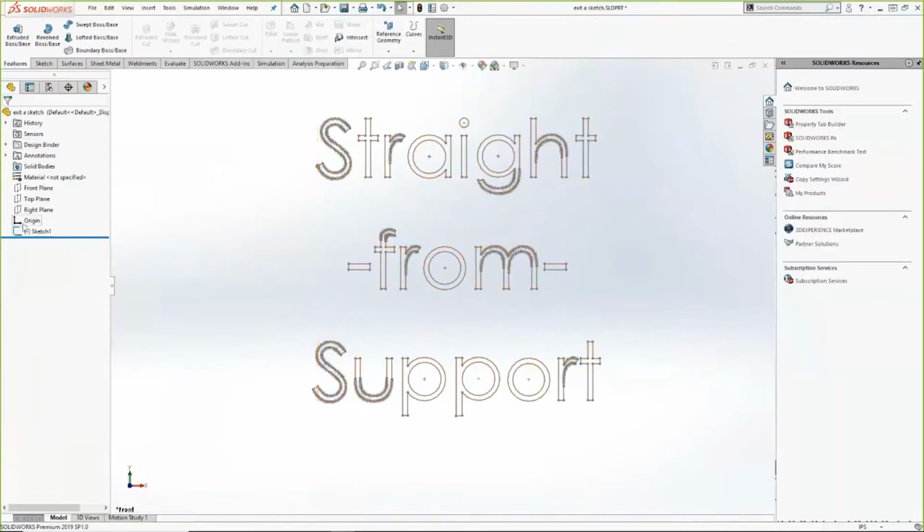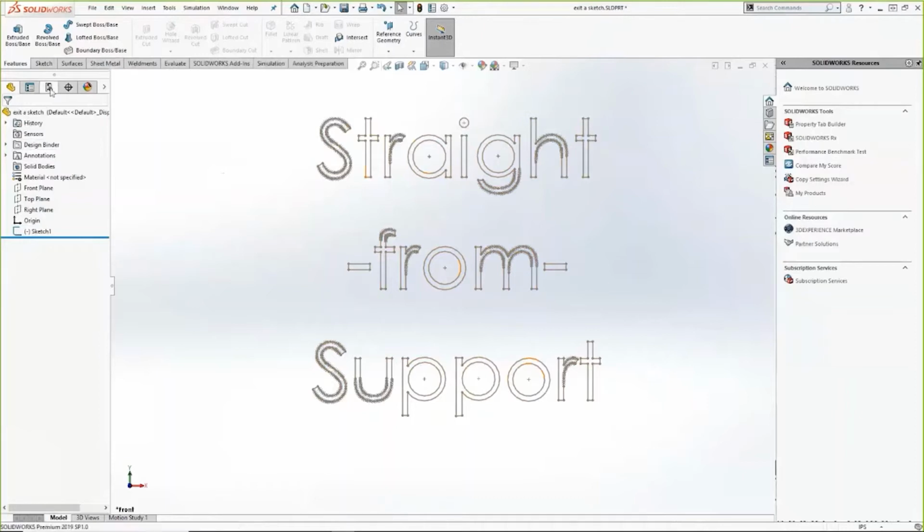We only have one feature in our tree, so it really doesn't make a big difference here with Control B and Control Q. But the main difference is this rebuilds any features that it sees have changed. So it says, oh, this sketch changed, you should rebuild it, I'll just rebuild that sketch. Control Q goes through your entire tree and rebuilds everything. So Control Q is going to take significantly longer on larger parts than a Control B would.